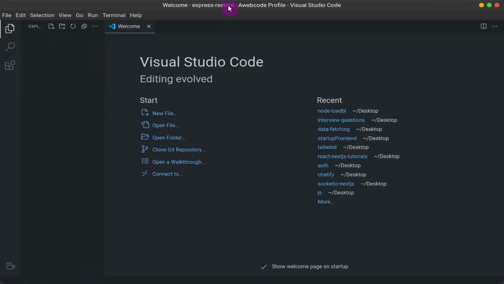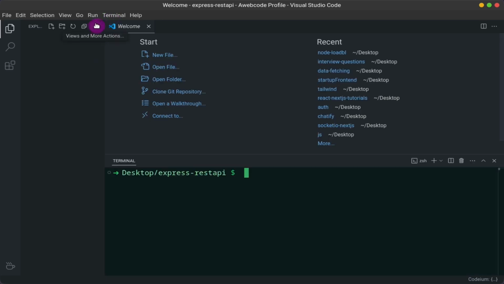Okay, now we are in our folder, and we're opening the terminal with Control Shift backtick. Okay, it has opened the terminal. Now you can use Node.js, but I'm using Bun, and in the whole project I will use Bun and TypeScript.